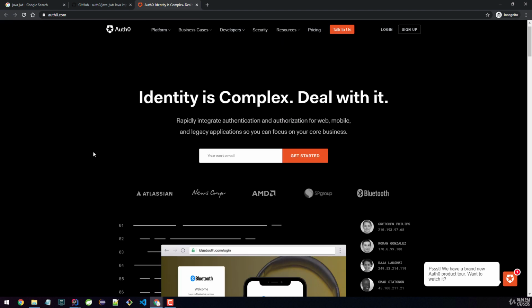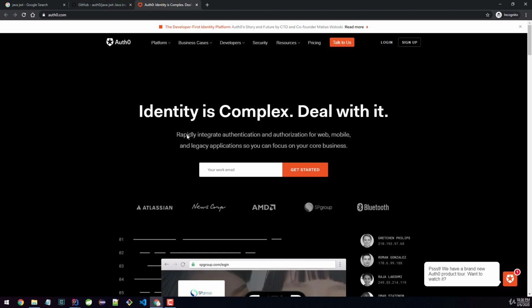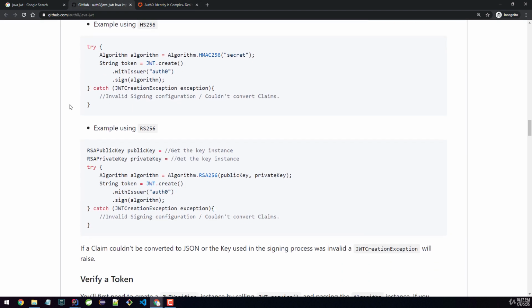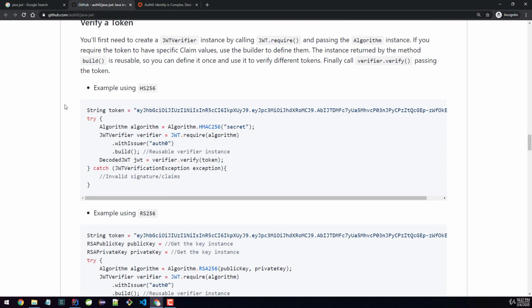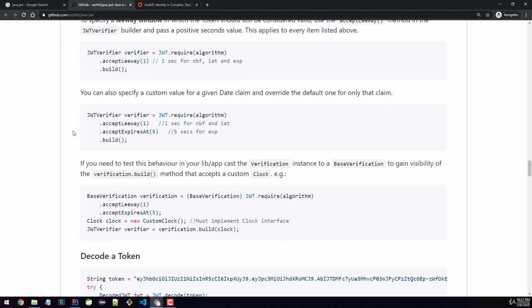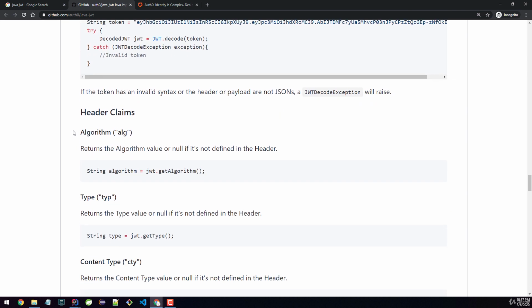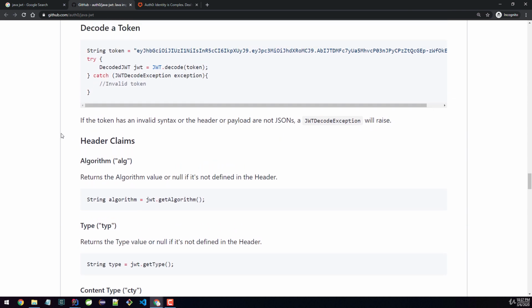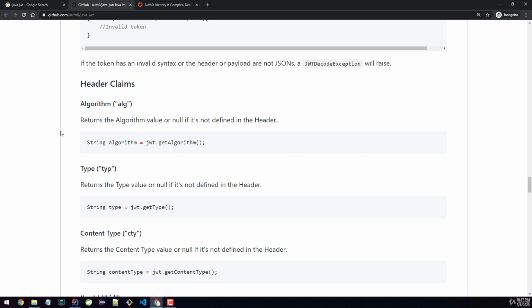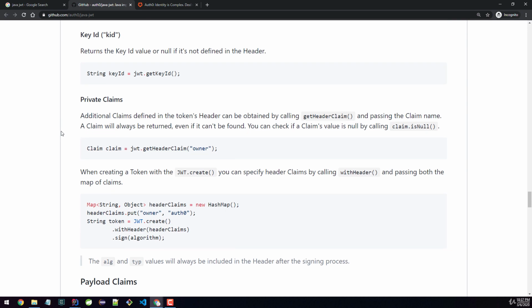They have a great website, and they have great tools, and they have built very beautiful application security solutions. So I trust them. But again, depending on the size of your application, you might want to do a little bit of digging, or maybe even reach out to them and say, hey, I have some questions. But you can see how you can get the token and decode the token. I already went through this, but I would encourage you to do the same, just to see how they use it. The way that I'm going to use it is not the only way to use it, but ultimately you're going to do the same thing. You're just going to generate a token and decode the token when the token is passed back to you.